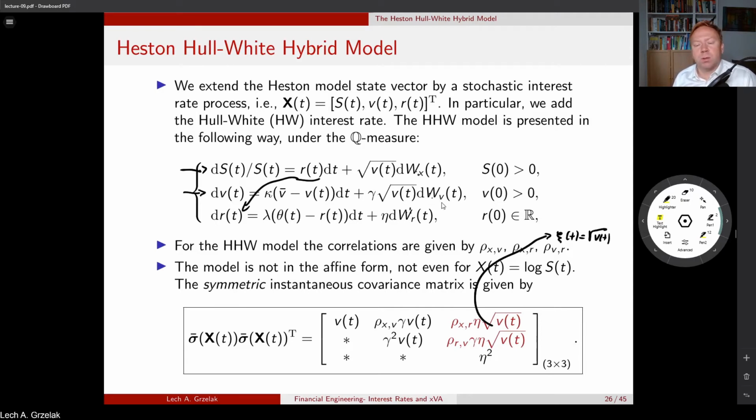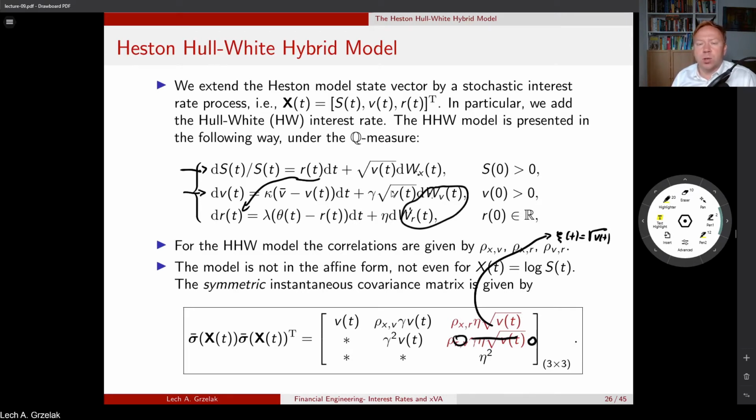Of course, the correlation between the variance and interest rates is rather unclear in terms of what it means. Typically, this correlation between these two Brownian motions could be estimated based on the calibration to European options, but typically it will not have a significant impact. So let's say this correlation we can set to 0, so that term will be 0, that's fine. Then one problem is solved. However, we still have this problem where we have the correlation between stock and interest rates.